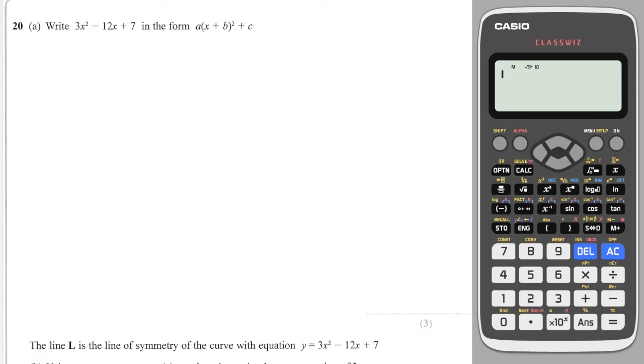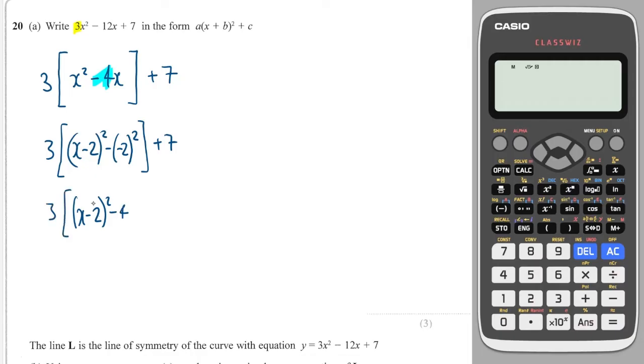Next question is just a classic complete the square. So we've got an x squared term here, more than 1. So what I'm going to do is take 3 outside and factorise so that I've got an x squared inside. Taking 3 away out of 12 gives me 4. But I'm going to keep the plus 7 on the outside. And this inside can be, we can complete this square. So again, the most important term is the B term or the term multiplied by x, which is minus 4, and we half that. So that's why I get x minus 2 squared and then take away that minus 2 squared. And we've still got this 3 on the outside and a plus 7.